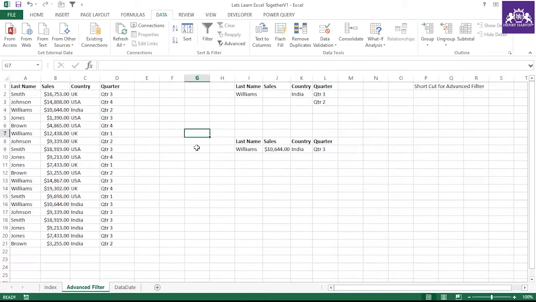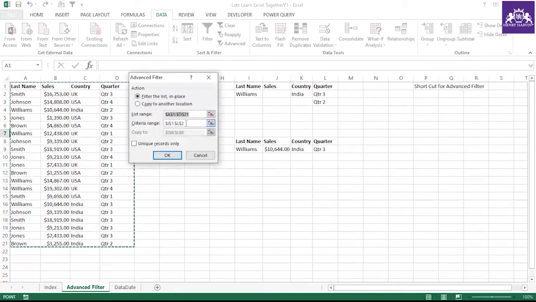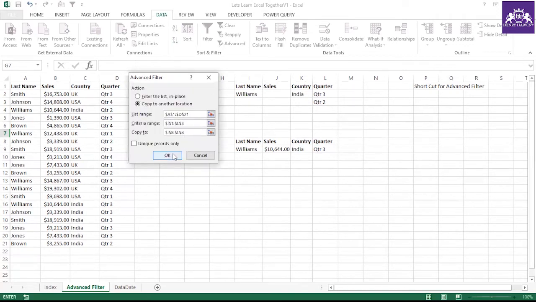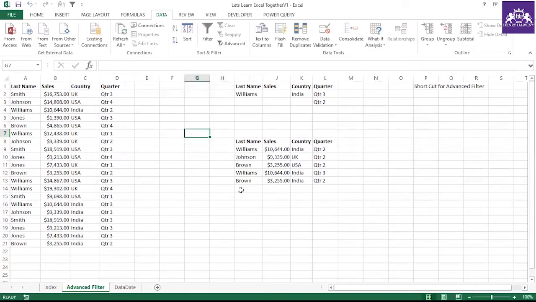So again, let's try. If you go to advanced filter, copy to another location, now the criteria. We have selected the criteria up to L2. So you have to increase your range size, which is now L3. You can see L3. So guys, you can see if I select this, better you can see I went to L3. All right. So now if you see that, you get Q3 and Q2 sales.